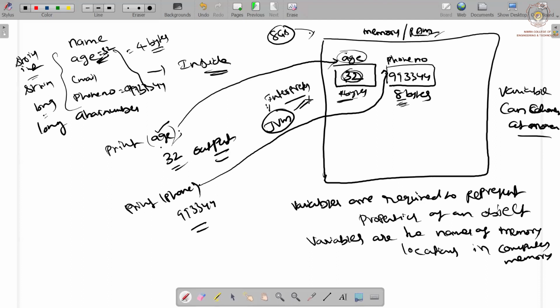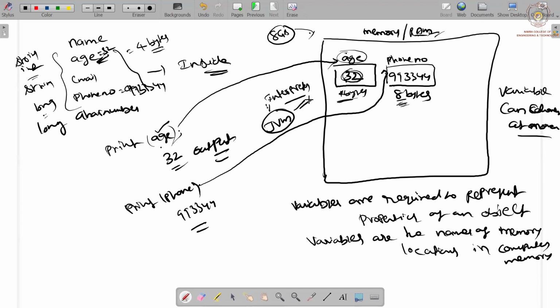So, variables are required for representing the properties of an object. Variables are the names of the memory locations in the computer memory, and variables can be modified at any point of time during the program. And fourth, the memory for the variable is allotted during the runtime of a program, not at compile time.